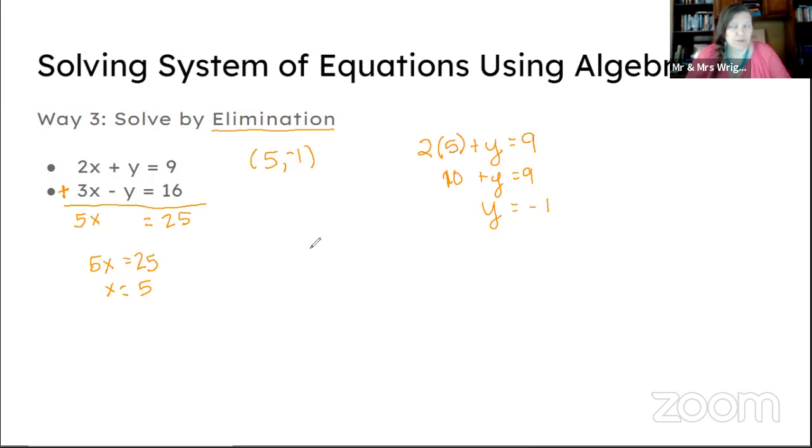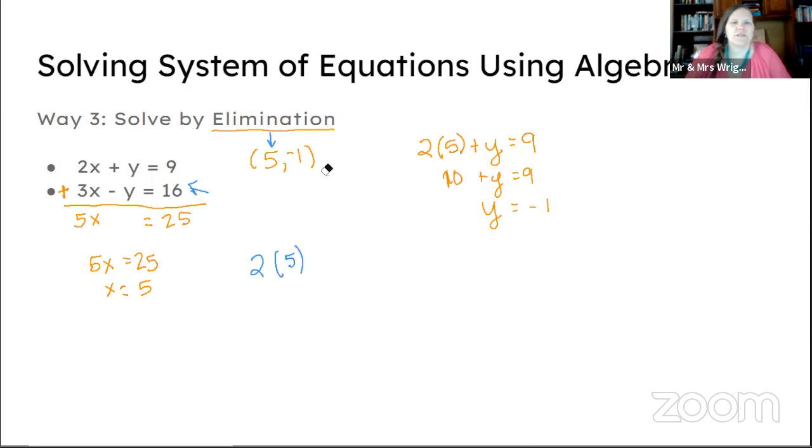Now, am I sure about that? Have I checked my work? I have not checked my work. And I want to be sure because I like to get hundreds on my tests, right? I like to make sure that I have the right answer. So I'm going to plug this in. So 2 times x, I'm looking at this equation here, 2 times x, my x is 5, 2 times 5. Actually, you know what? I want to use this equation. And the reason I'm switching is because I use the top equation to find my y. So I'm going to just check it by using the second equation here, just to be extra sure.